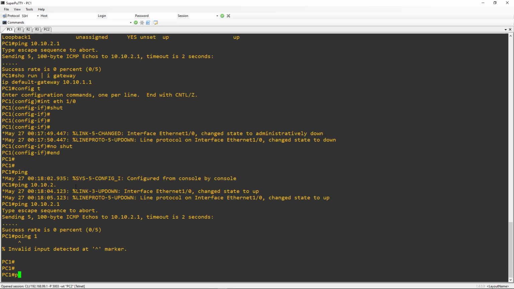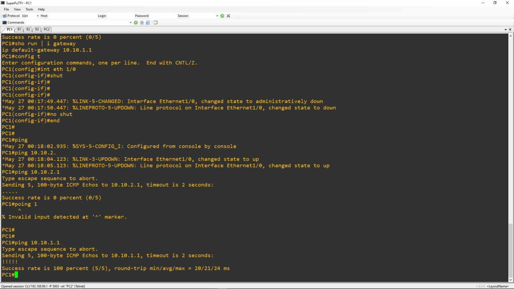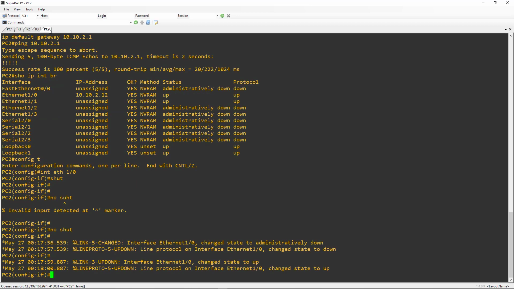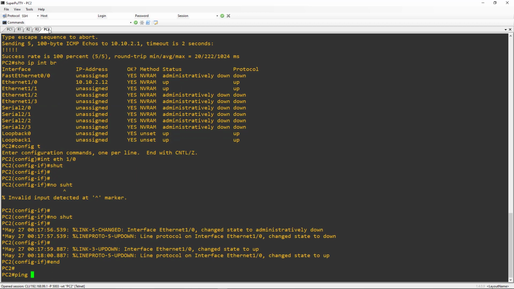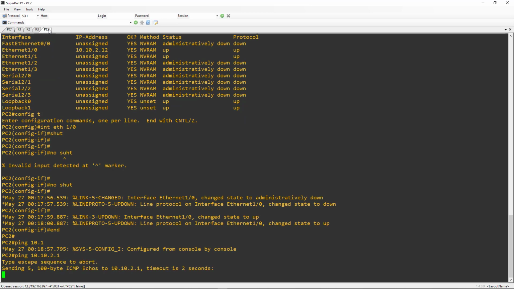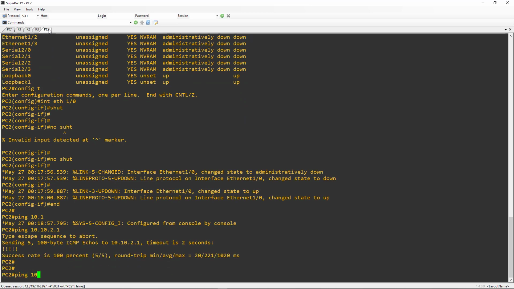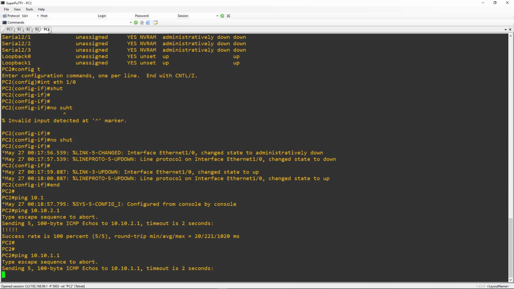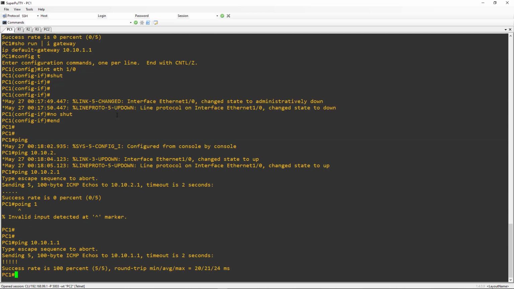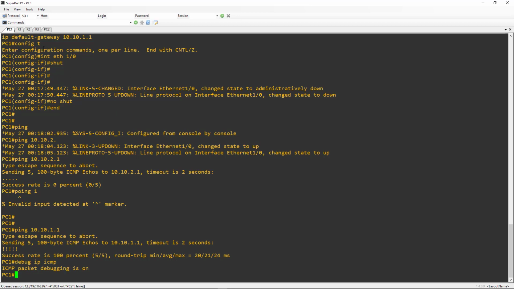Oops, ping 10.10.1.1, 10.10.2.1, 10.10.1.1. Very interesting. Debug IP ICMP.